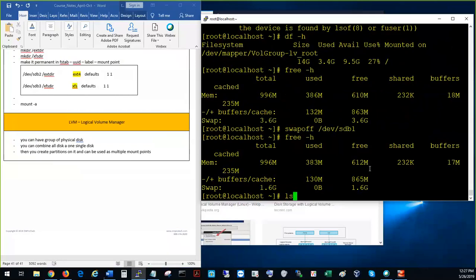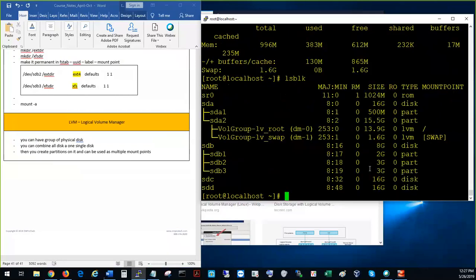Okay, lsblk. Okay, I'm gonna destroy sdb1 and start from scratch here, so that I could demo this.